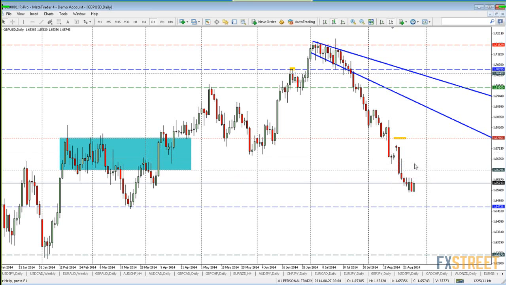And then, of course, where are you going to sell it to? Well, you're going to sell it to wherever it stops. If it happens to stop right here, that would be your first target, and then second target would be down here at 64.70. That's how I'm going to do it.